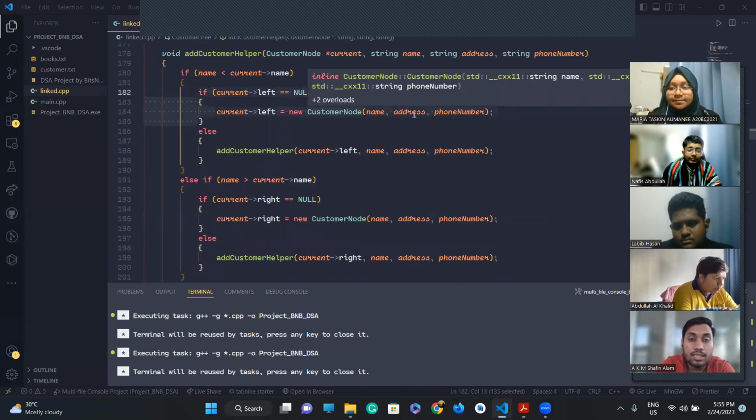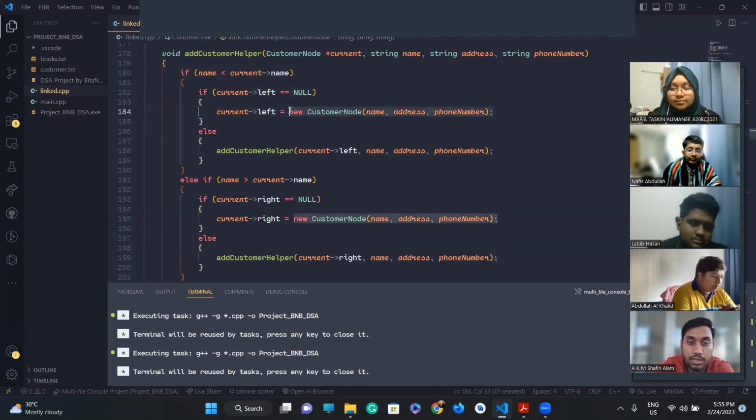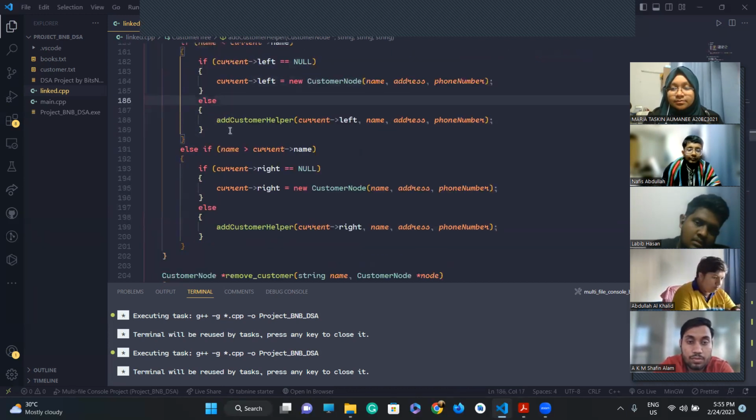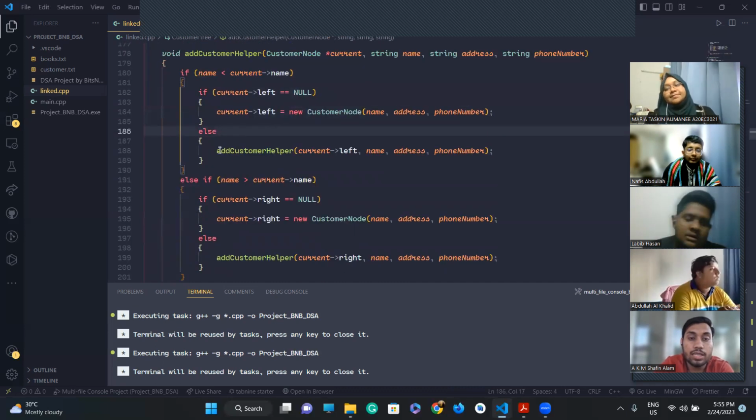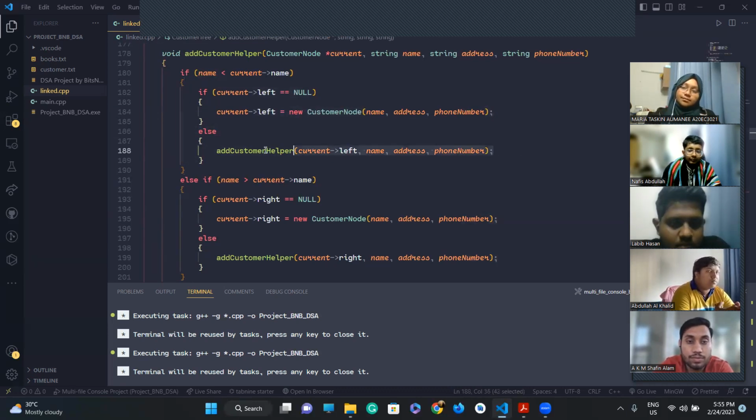If it is null, then the current left will be the new name, address, and phone number of the customer node. Or else it will go to the add customer helper function, and it will again check with the previous one and with the current left, and it will insert the name, address, and phone number.